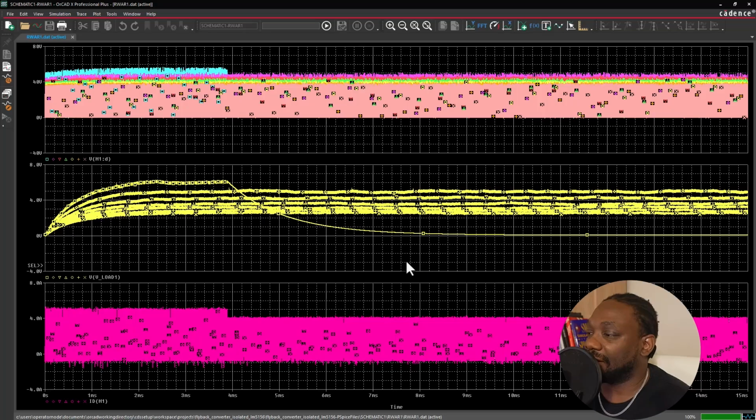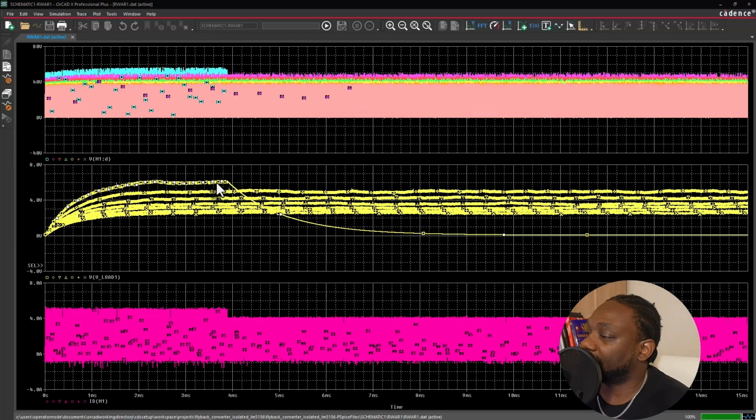Boom, we have a lot of waveforms. What does this mean? We've run our simulation at the different sensing resistor values, and take a look at this. If I click here, notice how this Vout is collapsing. That's not good. This was a very frustrating problem when I was running these simulations, because I was trying to figure out why my Vout was collapsing. I tried so many different things like the capacitor, and come to find out it's the sensing resistor.